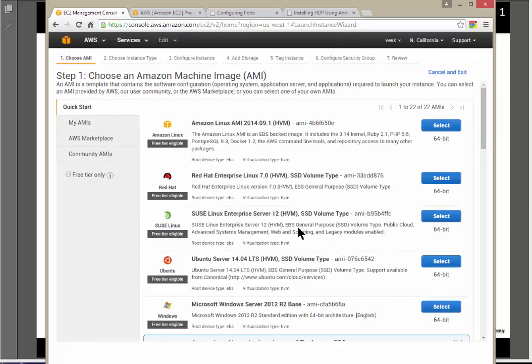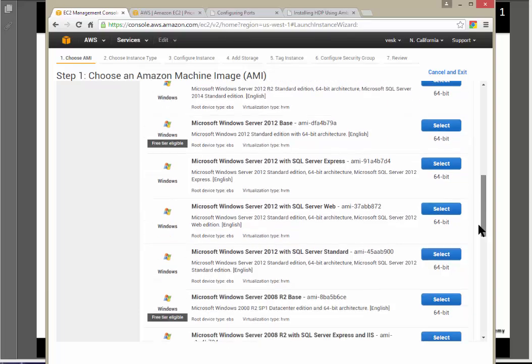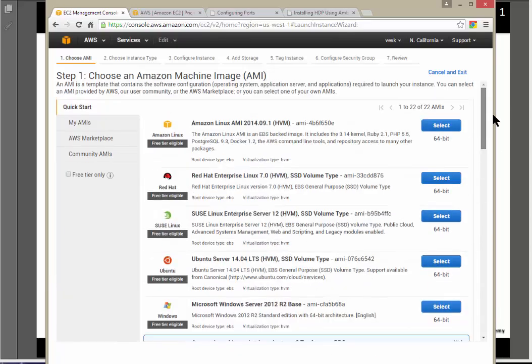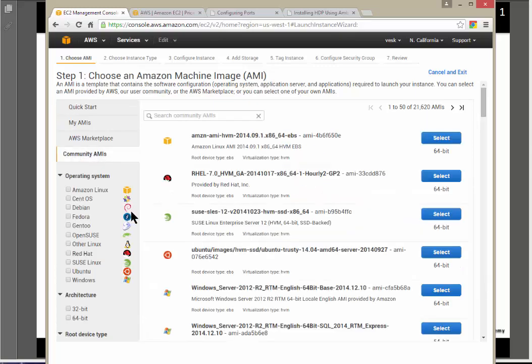So there are a number of Amazon provided distributions of Linux and Windows software here. You can go and find which operating system you want and which one to select, right? There are 32-bit and 64-bit. We'll be looking into community AMIs. AMI means Amazon Machine Image, which is basically a virtual machine image.